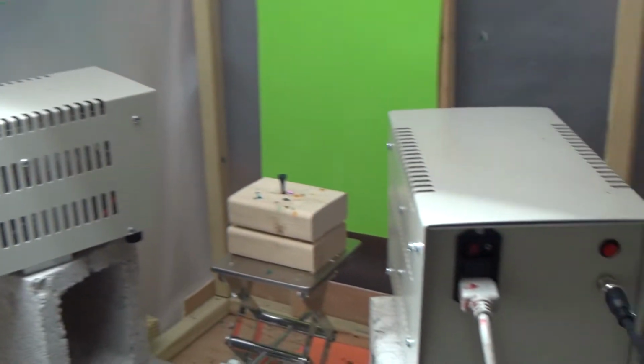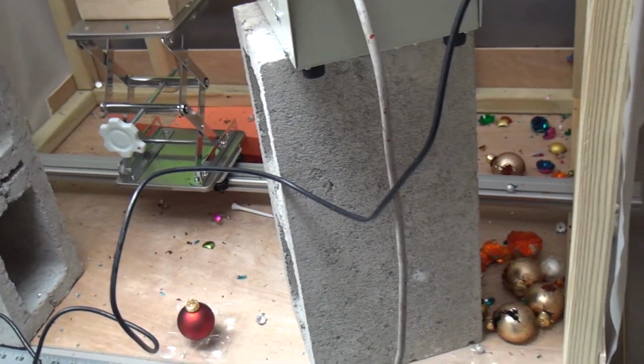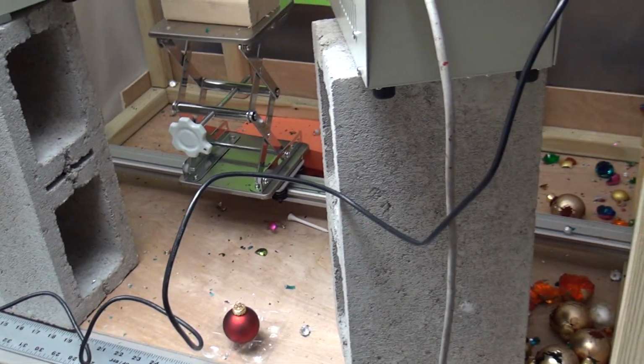It doesn't catch everything. I've got another target back here, and you can see there's places where things have gotten back beyond the initial shield. So it's nice to have that double layer of protection in the basement, because my wife said I can get this corner messy, but I'm not allowed to get the whole basement messy.